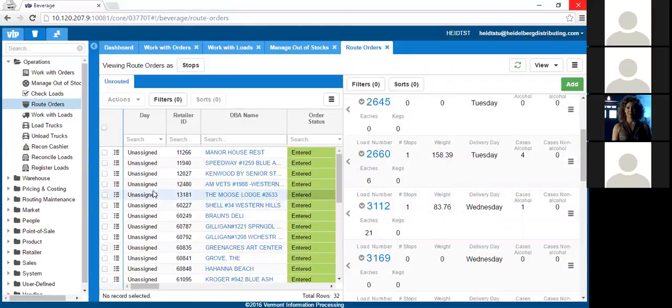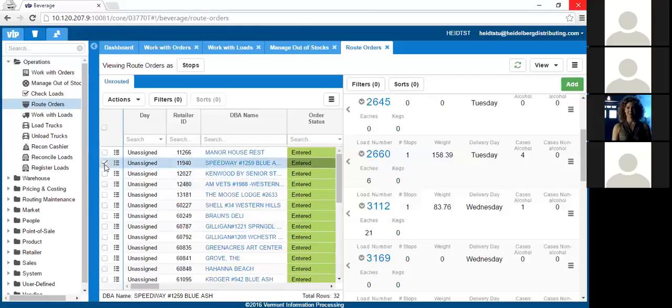Now, if you're running AutoRoute or if you're using RoadNet or Paragon or any sort of routing solution, you don't have to worry about having to come in here and manually route all of your orders. That would still apply. There are no changes to AutoRoute, how that works. There's no changes to how RoadNet or Paragon would work either. However, for your leftovers or for things that you might need to change after the fact, this is the proper place to come. Again, this is your keyload replacement.